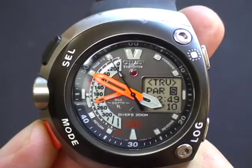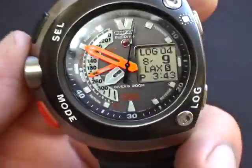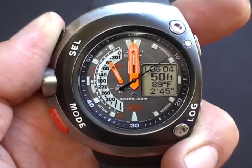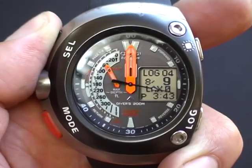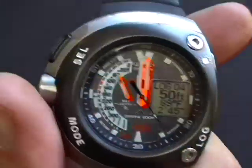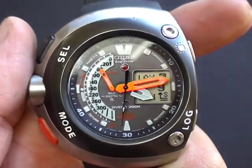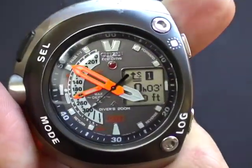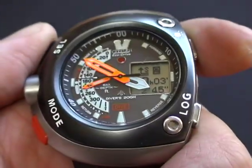Okay, now if we click through from surface mode to the dive logs, we'll see our last dive there, which is log number 4 on August 9th, LAX, daylight savings time. Dive start time was 3:43. Depth was 50 feet, water temperature 89 degrees, and dive time was 2 minutes and 45 seconds. So that's the log. Now when you go back to the home screen, which is the day-date screen, you can see that you're still in surface mode by the icon in the lower right-hand corner of the display. The watch will stay in surface mode for 24 hours and tell you the elapsed time since you surfaced. Now it's 3 minutes have elapsed since we surfaced from our dive.